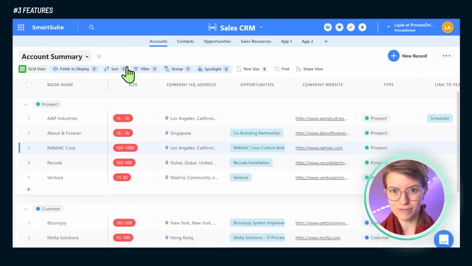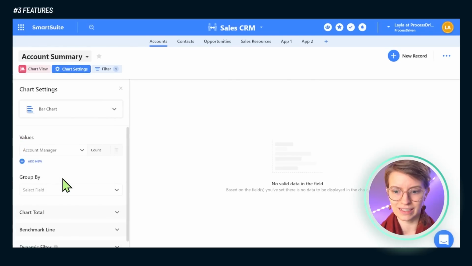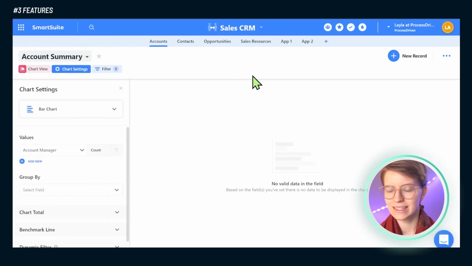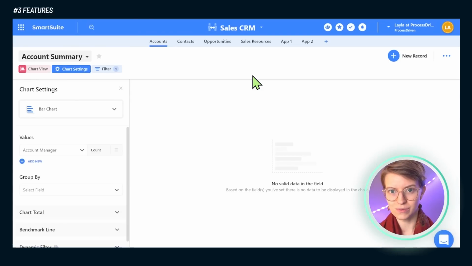So these are just a few of the features coming in here that I think really stand out. I mean, we've got some of the standards too, of views and the ability to convert your views into other types. We've got the ability to create custom dashboards and things like that, but none of those are particularly surprising and shocking at this point. I think the ones I've hit on here are the ones that to me really make SmartSuite something that I'm like, ooh, interesting, more than what I would have thought before.